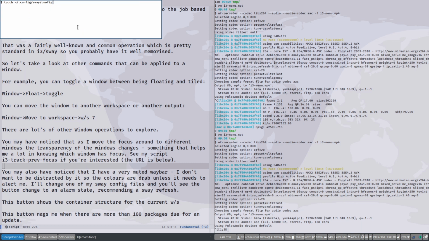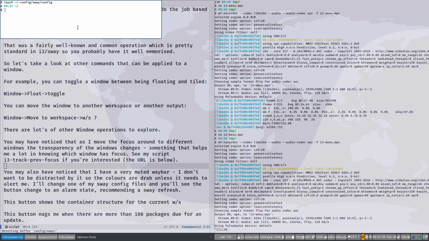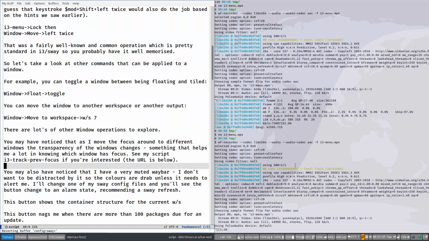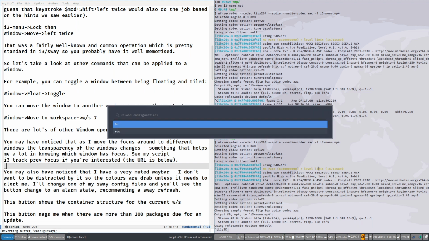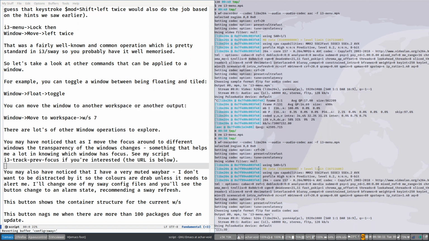If we touch our sway configuration, in a second you'll see it comes up with an alert showing that I need to reload. So if I click left button on there, it'll actually reload the configuration. It goes back to being muted.